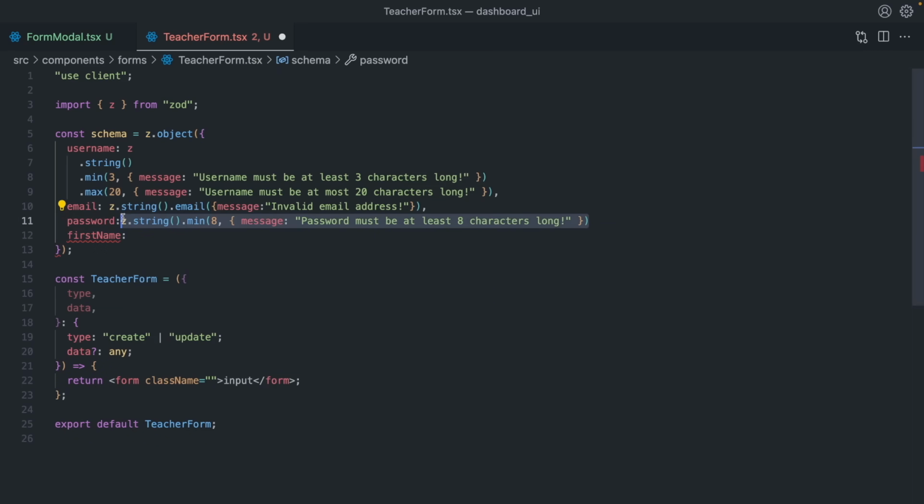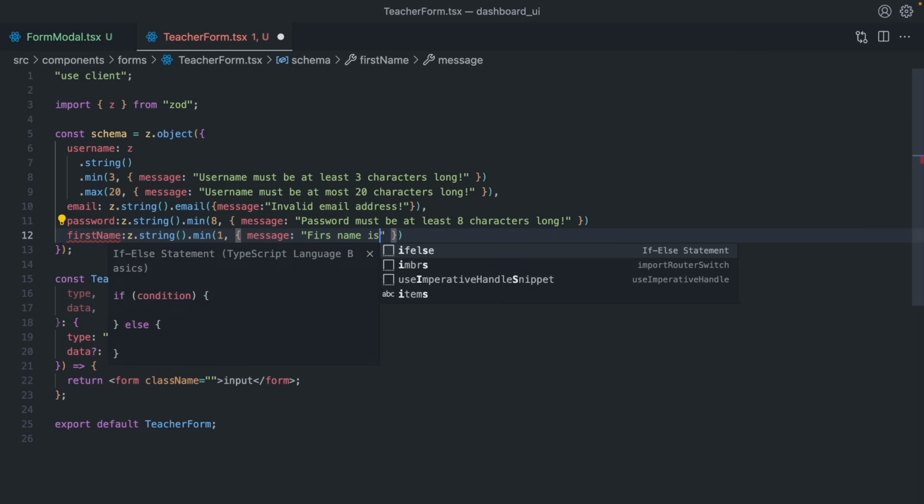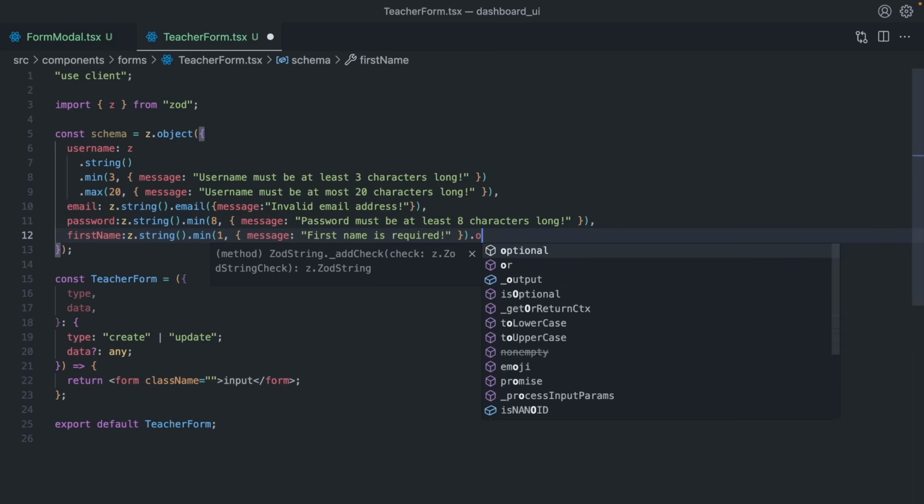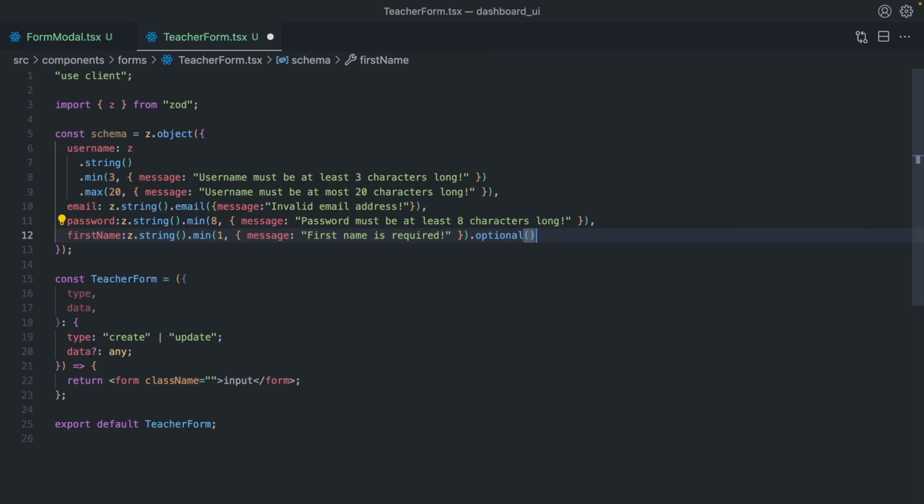Let's copy this and paste. I'll say minimum 1. That means this field is required. So let's say first name is required. I'm going to add a comma here. And if you have any optional field, you can just write here optional. But it's going to be required. I just wanted to show you.